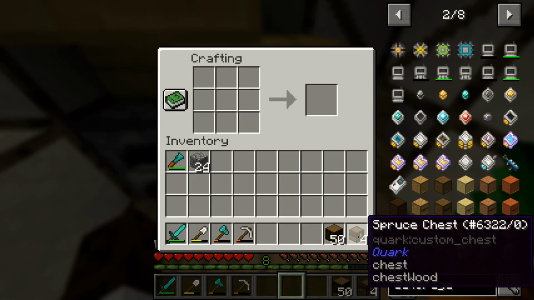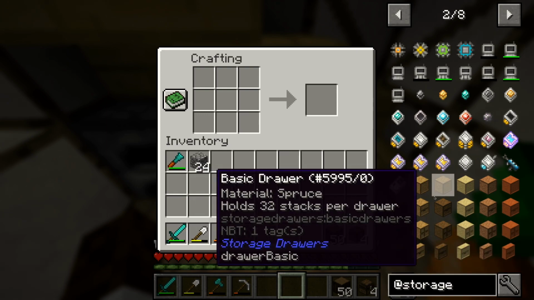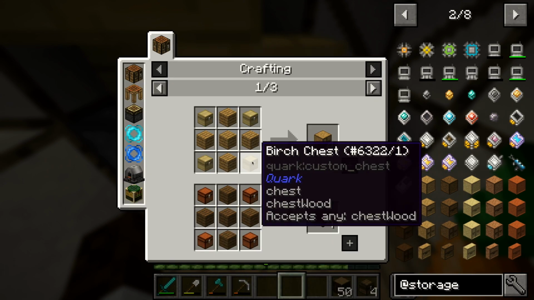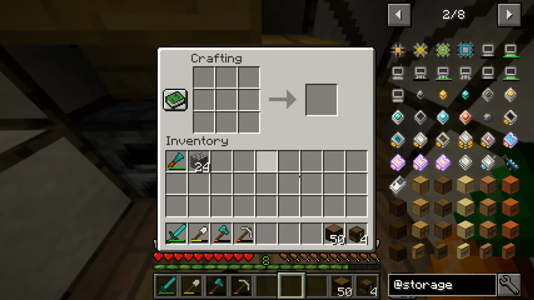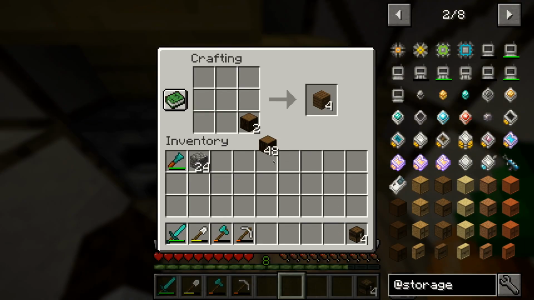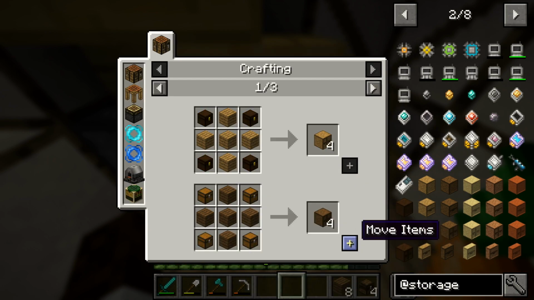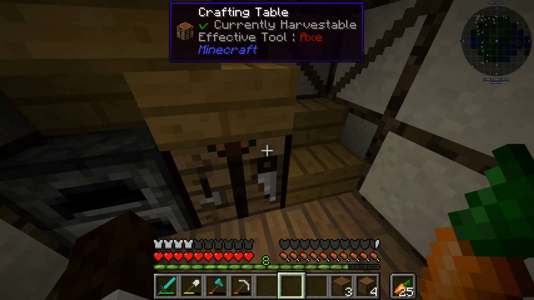So I decided to go ahead and take enough spruce logs to break them down into planks and then create four spruce chests. But then I remembered we have the Storage Drawers mod. So I think I'm going to want to craft the basic drawers 2x2. And in order to do that, we need four chests and then four planks of that certain wood that we want the color to be. Now, seeing as how I happen to have spruce logs on me, I think we're going to end up making a spruce basic drawers 2x2. And seeing as how we have it available to craft provided by the NEI, let's go ahead and just do that. Ooh, we're actually going to get four of these.